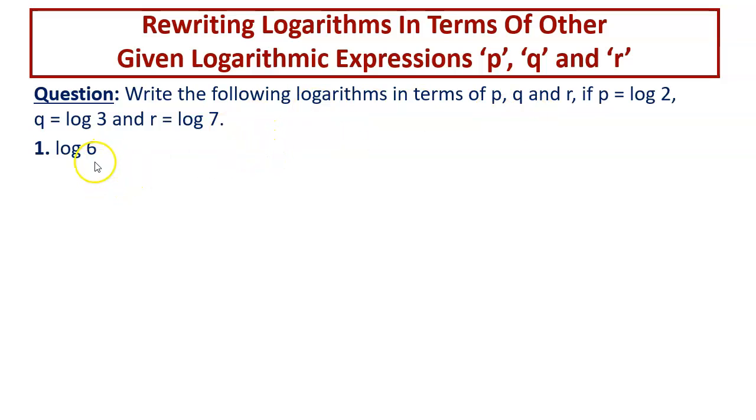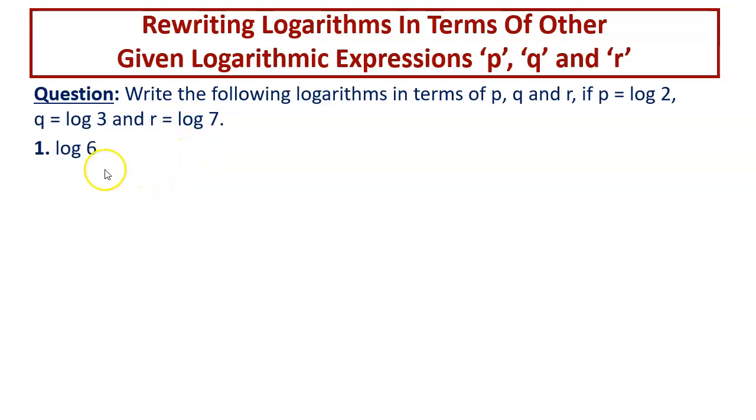So, how can 6 be written? Always you have to think how to write the given argument if the base is the same, of course. Over here the base is 10. If the base is different, the first thing that you have to do is make the base the same. We have not learned the change of base rule, so we will be taking the same base every time for all the 4 questions that we will be doing in today's session.